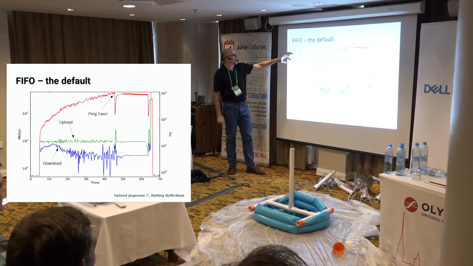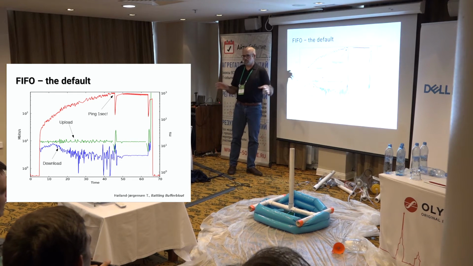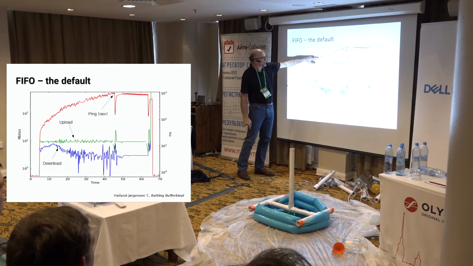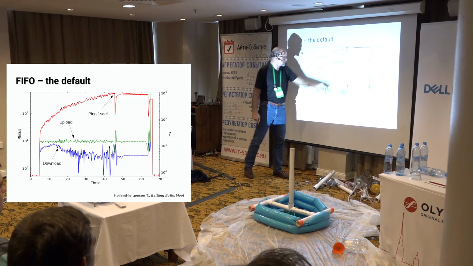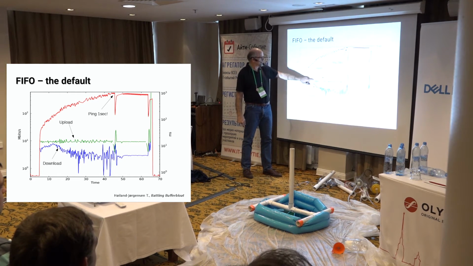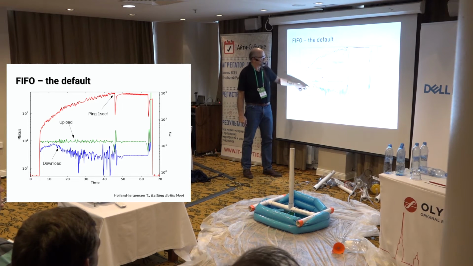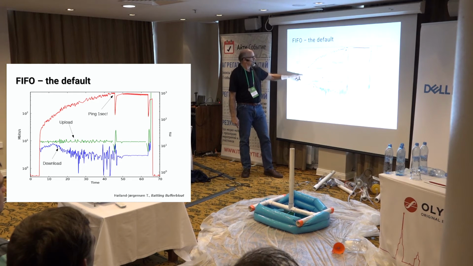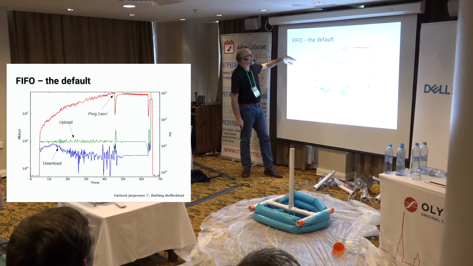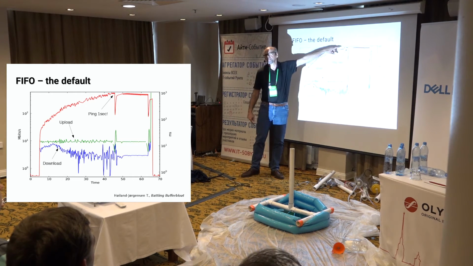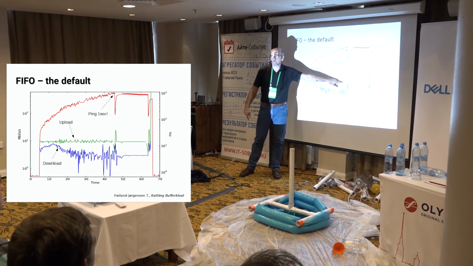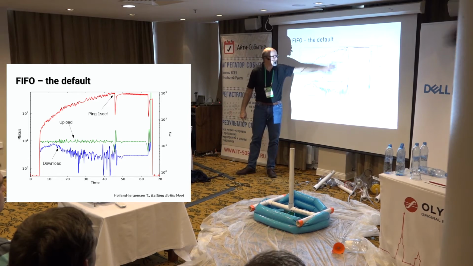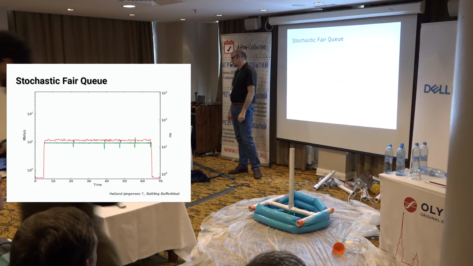And this is what the Flent tests look like. There's a ping graph, which is the red one. There's upload, green, and download bandwidth. So you get a graph here over the life of the test. As in this case, you see with FIFO, we're up to 1 second of ping time, just induced from this other traffic. So the other traffic, the up and download, made the ping go even slower.